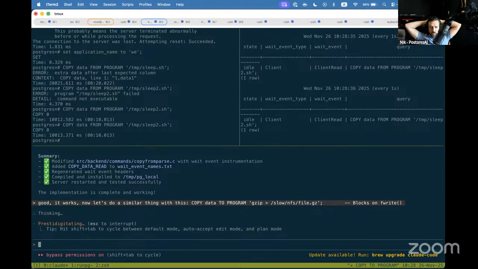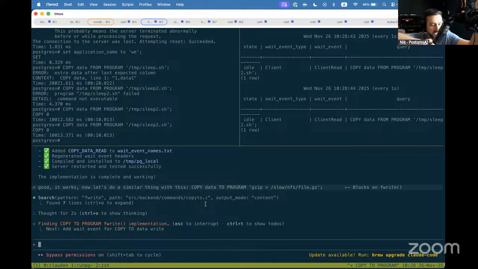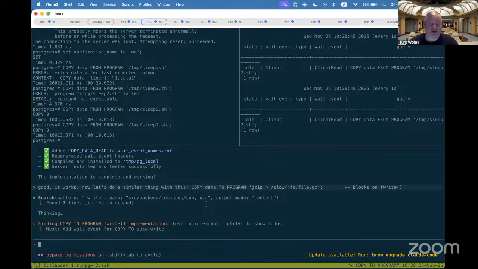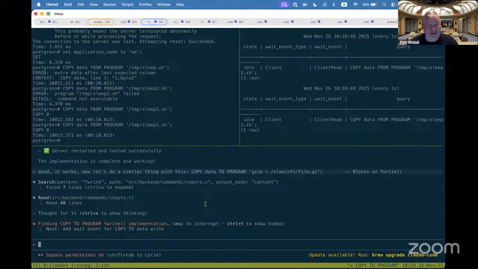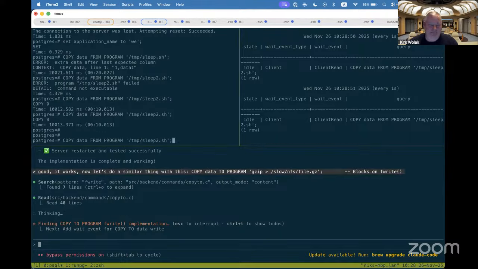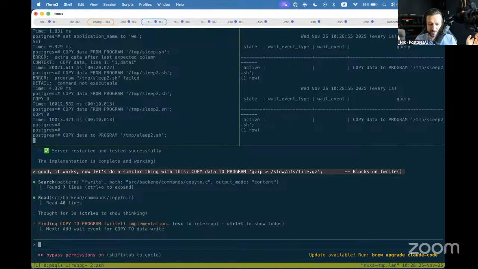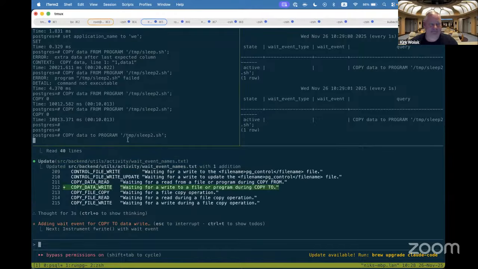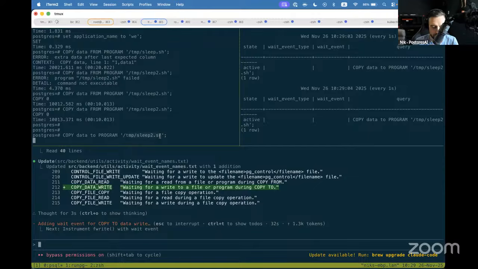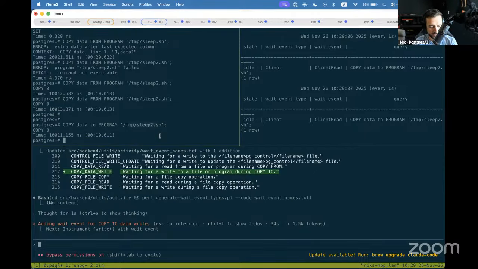Now let's do a similar thing with this. We can use sleep here as well, because copy to sends it, but it shouldn't be sleep, right? It should be something like cut. Since there's no data in our table, it could be that we copy it to something like gzip. We are sending our empty table to sleep. It probably will produce an error though. No, nothing. Okay, good, great test. Zero column, zero row tables are great for this.